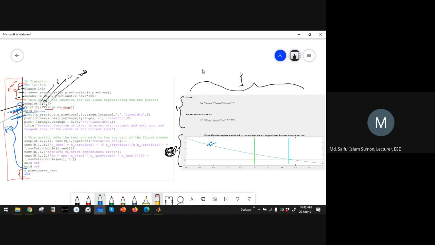Now we are going to plot which line? Can you remember? I have shown the green line. This line, x previous, x previous, upper limit of y to lower limit of y. We are drawing one curve, and that curve is going to represent x previous. In figure 1, it was on 0. But here it will not be at 0 every time. Rather, it will vary with the value of x previous, because with every iteration we are going to update x previous. When x previous is updated, this line will be shifted.